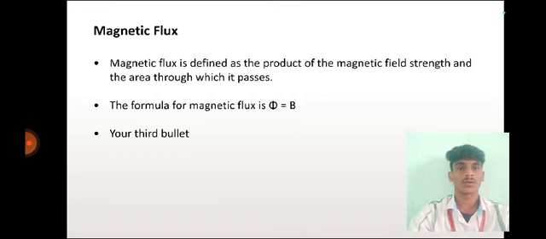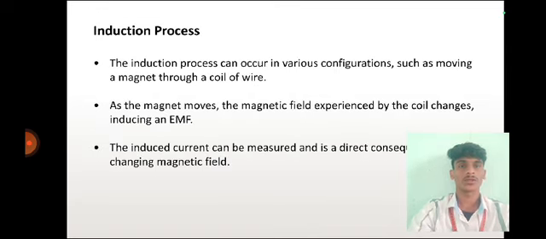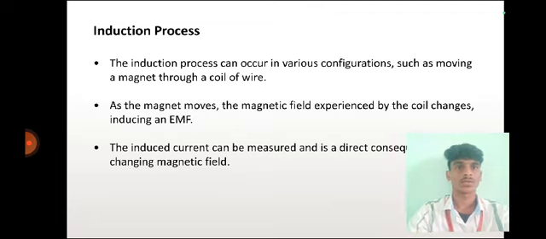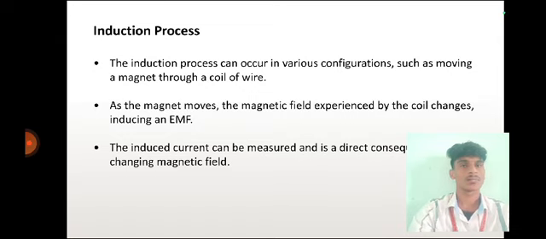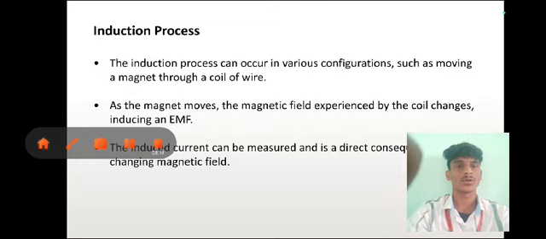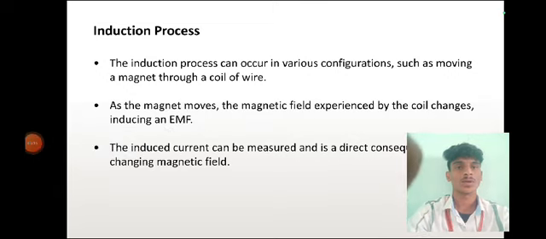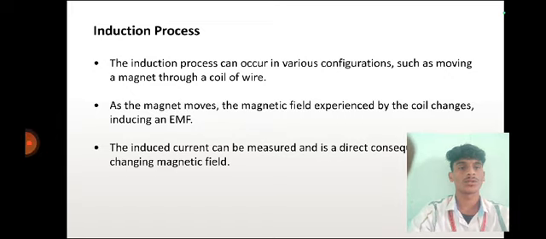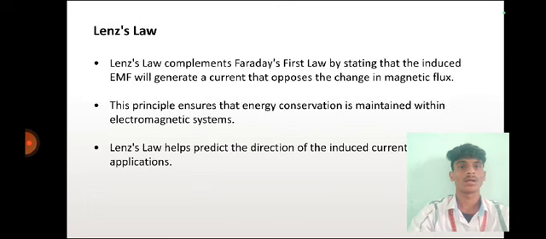Induction process. The induction process can occur in various configurations, such as moving a magnet through a coil of wire. As the magnet moves, the magnetic field experienced by the coil changes, which induces an EMF. The induced current can be measured, a direct consequence of changing flux, and described by Lenz's law.